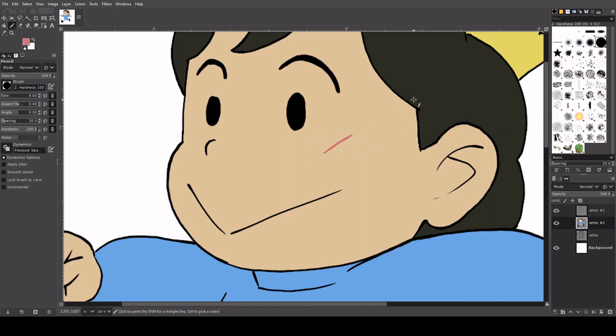No, that's not quite right. And then the other one is kind of similar, and then the last one is like that. And then his other side is like this, this, this, this. Yeah, kinda. All right, let's get his eyeballs.